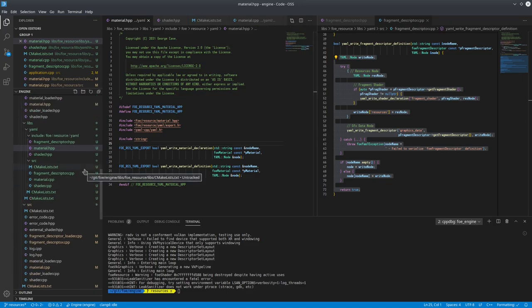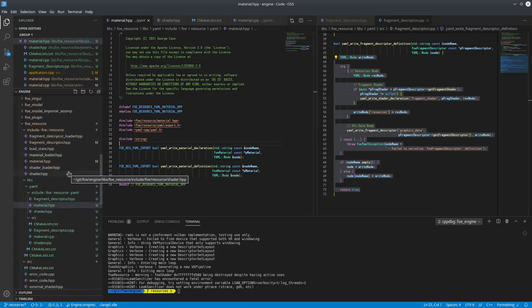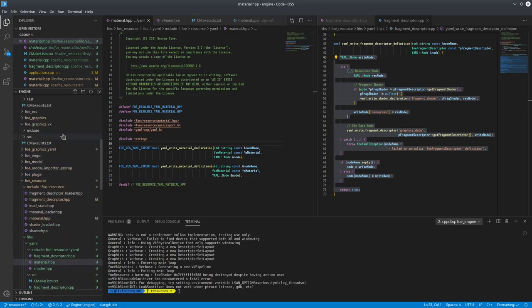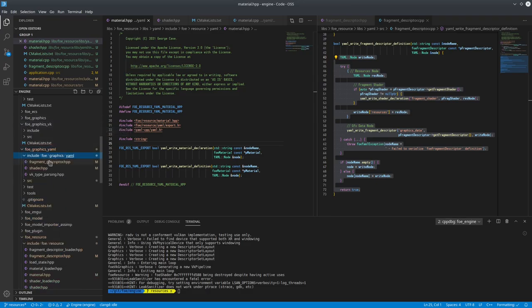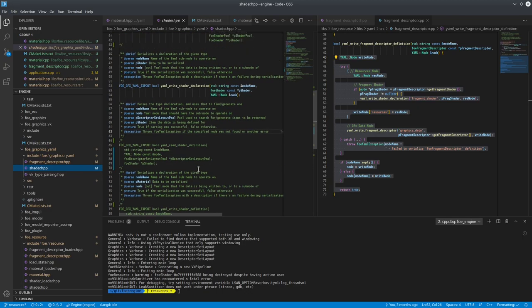Okay, for the moment, let me grab. Should I really figure this out first, or do I want to reorg them in? Okay. Because this would have to be changed so it doesn't take info shader. It'd take info graphics shader. It would be internal to info graphics VK, which is backend implementation. So it'd read and write those types. So the resource wouldn't necessarily have to know any of the Vulkan stuff for input and output. I think. For the moment, anyways.